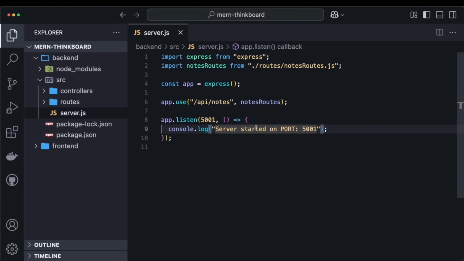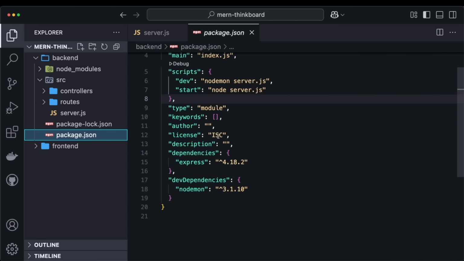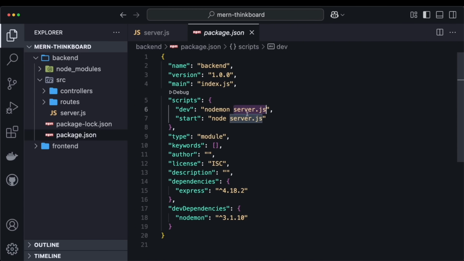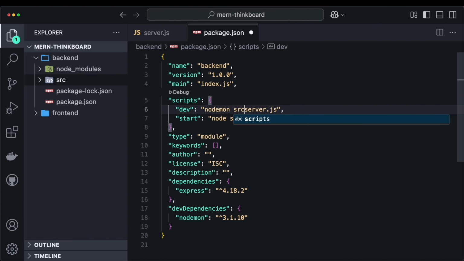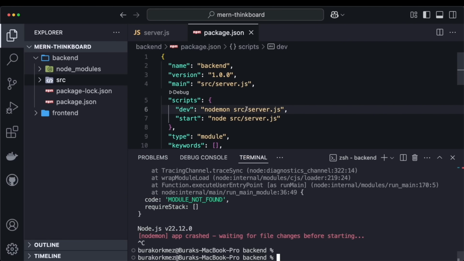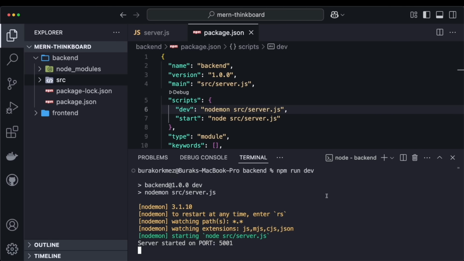But if you do so, you will notice that your application will crash. Now, why is that? Can you spot? Well, it's because under the scripts, you say run the server.js file, but now it is under the source folder, right? It's not under the backend. So you would like to say it's under the source. Let's fix this one as well. And you don't really have to fix this part, but let's be consistent. And let's say our main entry point is the server.js file, which is under the source folder. Okay, so if you save, kill the terminal and run this from scratch, it should be working properly.